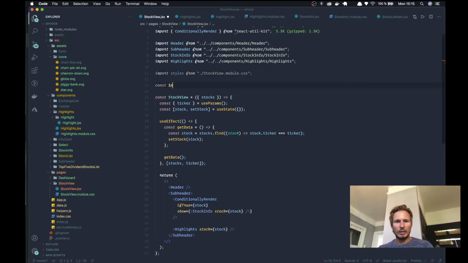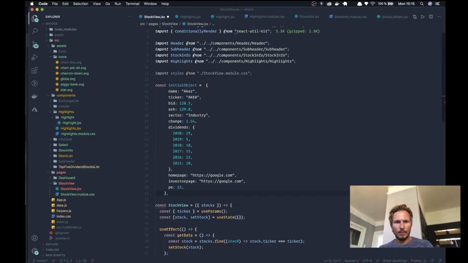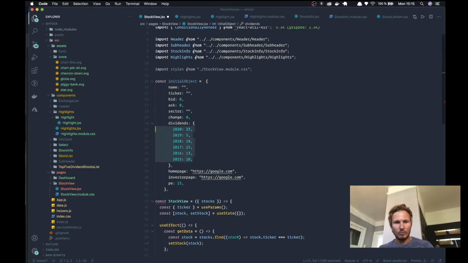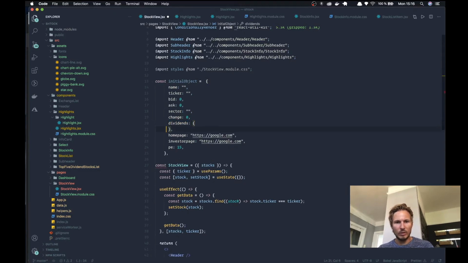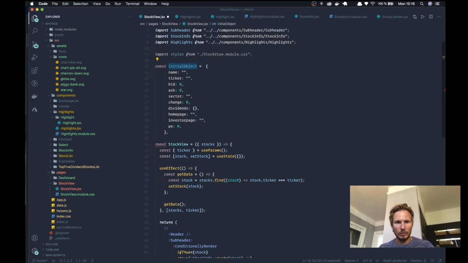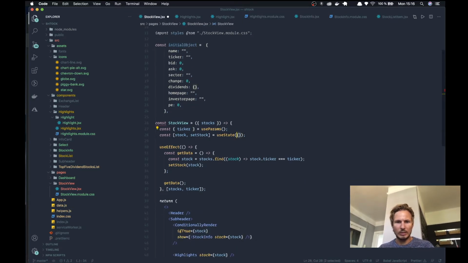And we'll create an initial object here, and we'll just initialize all of these properties to 0, but this way they'll actually exist, so that when we're trying to do Object.keys on this dividends object, it's not undefined. So let's just reset all of these values to 0, and then we'll put this into state as the initial object.